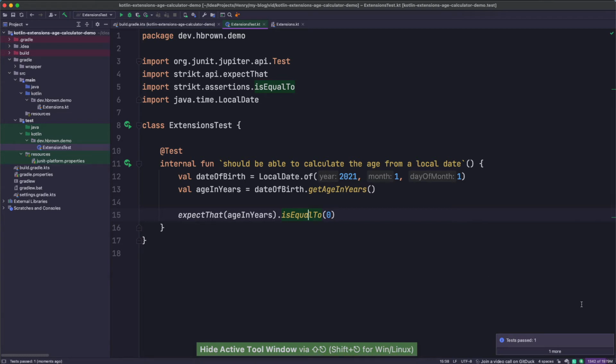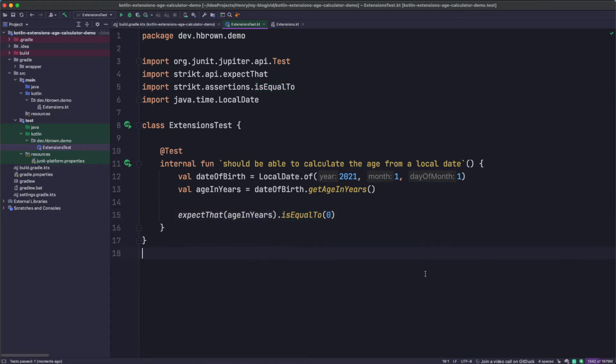and that makes me happy. So we probably want to test this with some more interesting dates than just the 1st of the 1st, 2021. We probably want to see some corner cases, such as if it's the day before a birthday or the day after a birthday, are we actually calculating the age correctly? In order to do that, we probably want to swap out this test with a parameterized test so that we can pass in different pieces of data and essentially run the same test over and over, just with different data.